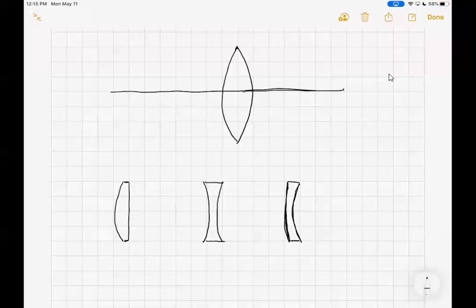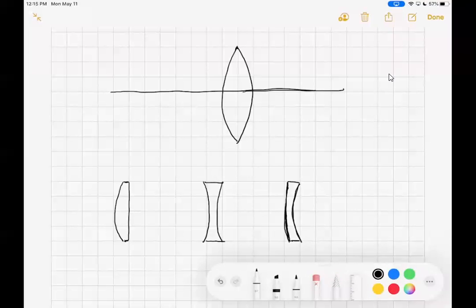Okay, so we're switching our focus from mirrors to lenses now. So you just did a reading on refraction of light, all right? And we want to consider what happens as light passes through something that looks like a typical lens that you may have seen. Now, first of all, some vocabulary.